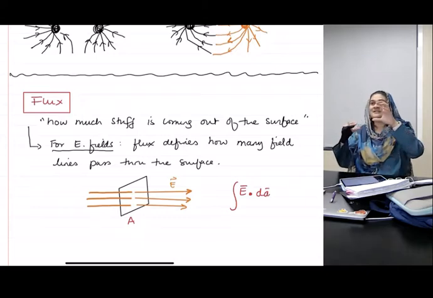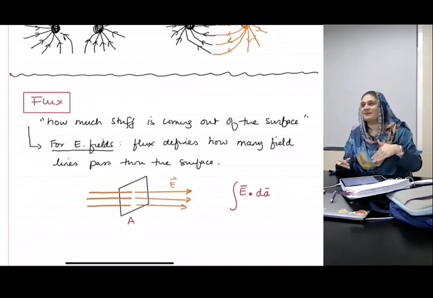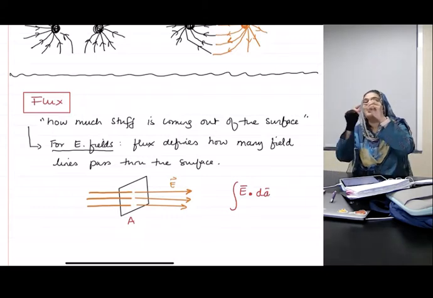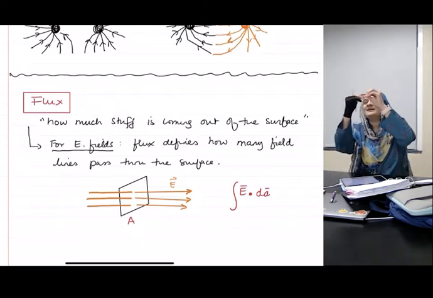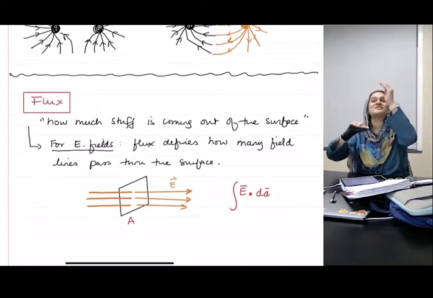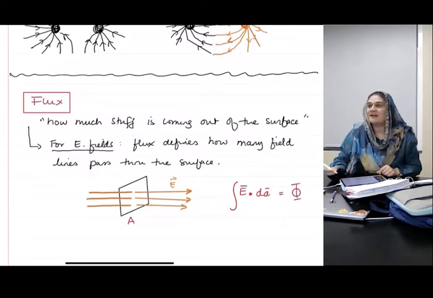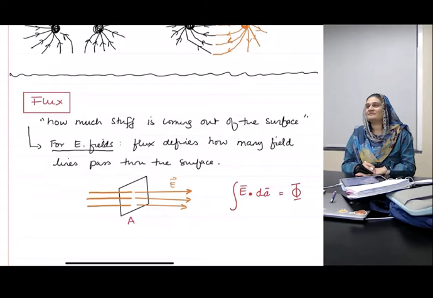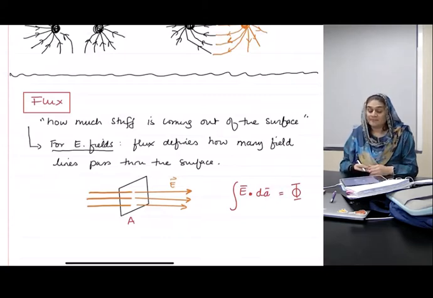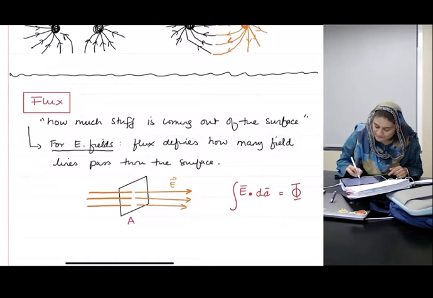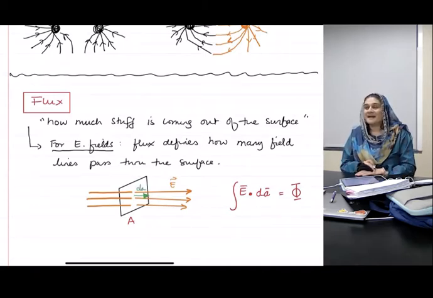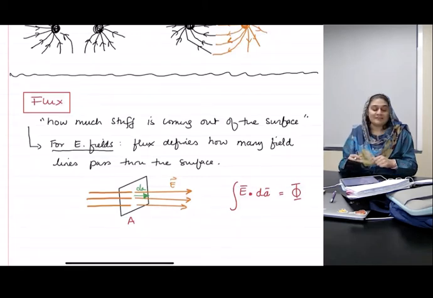Because what you did fundamentally was, yes, you counted them up, right? You said, oh, one line passes through this area, another one passes through this, and another one passes through this, and you just counted them up. That, in fact, is called nothing other than flux. Where dA is actually the normal to this area. And that is what flux is fundamentally. Now that's one example.